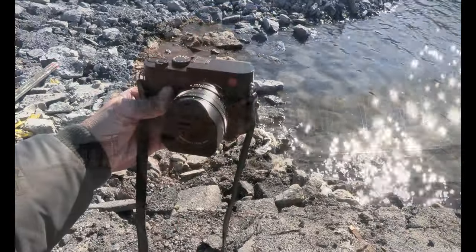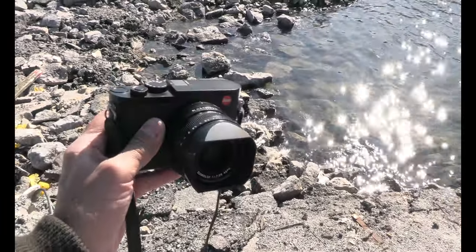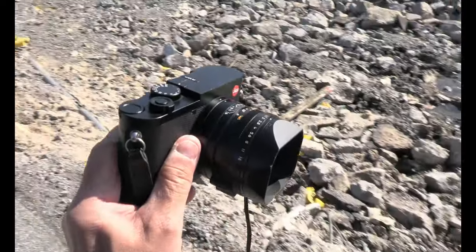There are two more issues with this camera. One is this red dot. Everyone who knows anything about cameras knows that a red dot means a lot of money — more than normal. Leica has done a really good job, but I've discovered that for street photography it's better to put black tape over this red dot to go incognito, because people look at that dot and know it's something valuable they could steal.